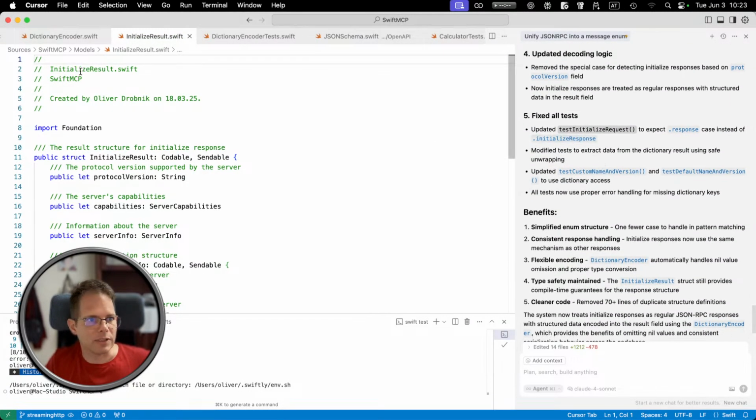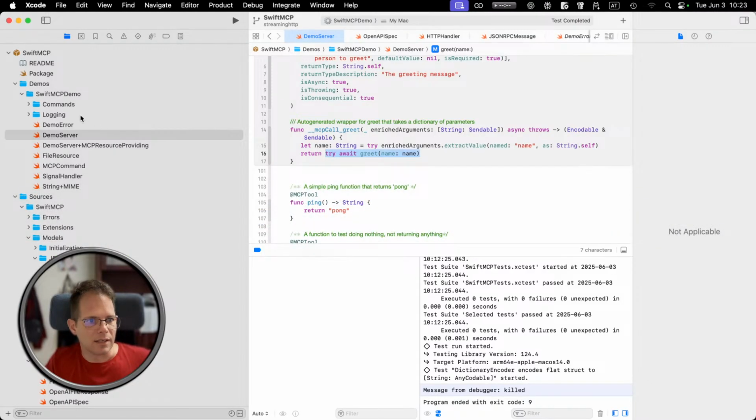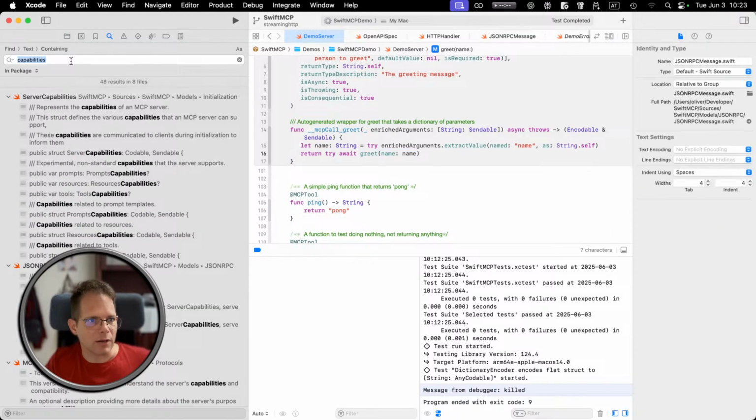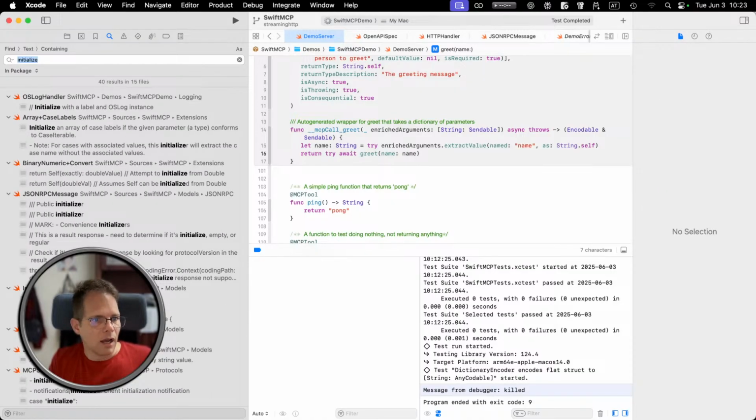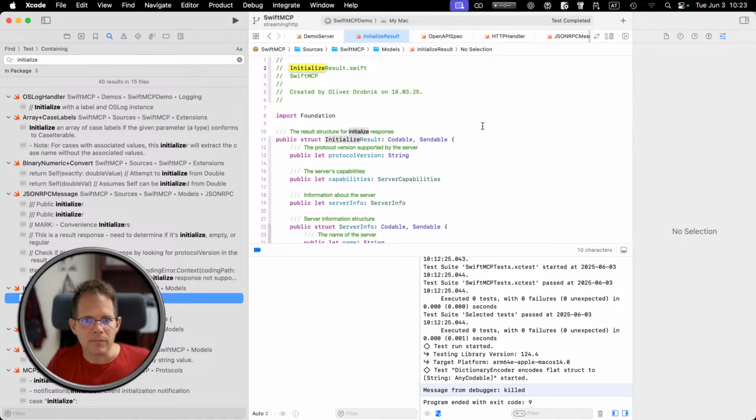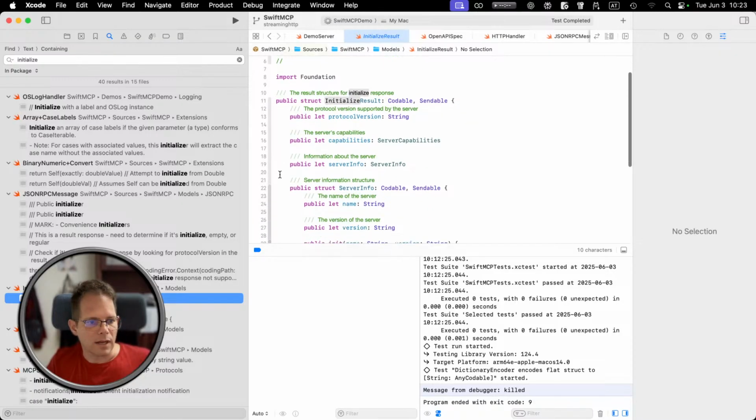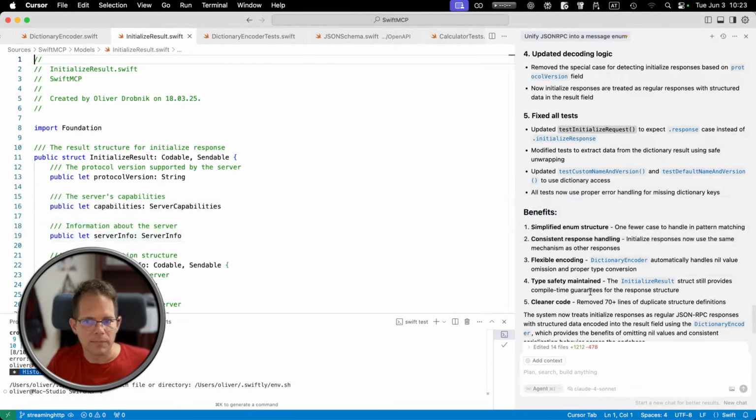Okay, it fixed all the tests. Let's see. Actually, I want to also initialize. Where did I have it? Initialize result. Didn't I have an initialize result struct before?